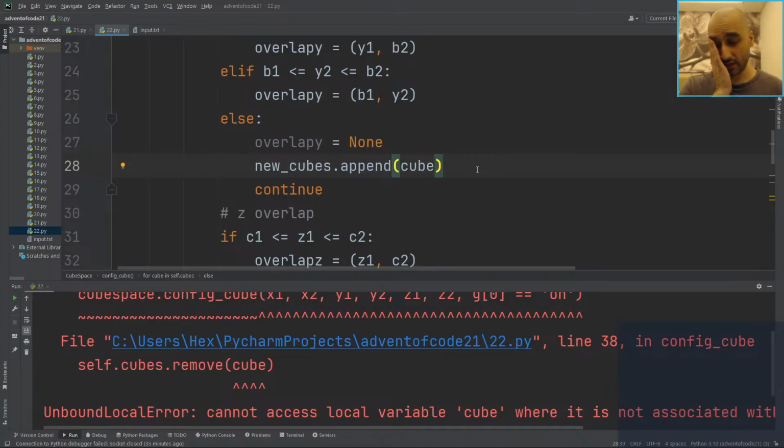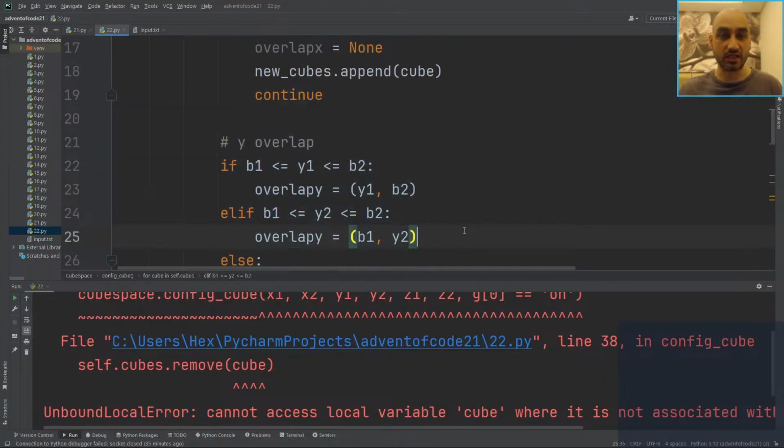There's no reason we can't do that. Alright, maybe what we need really is an outer method, which just takes two cubes and turns them into the full set of cubes. That means we don't have to do that logic in here.